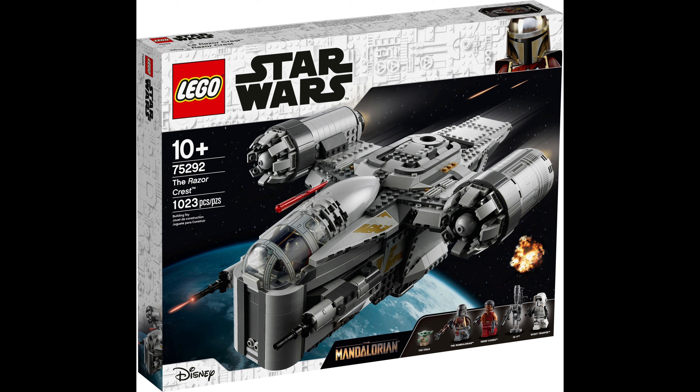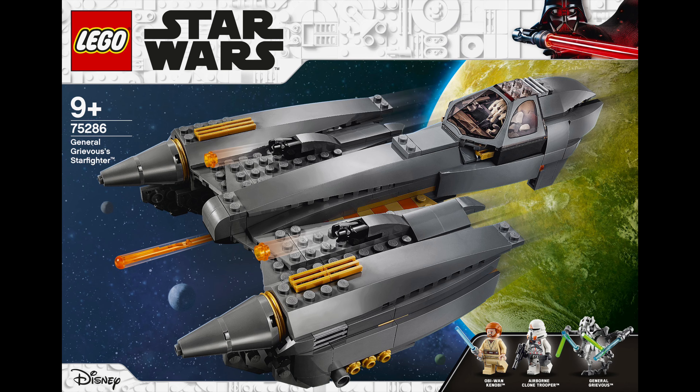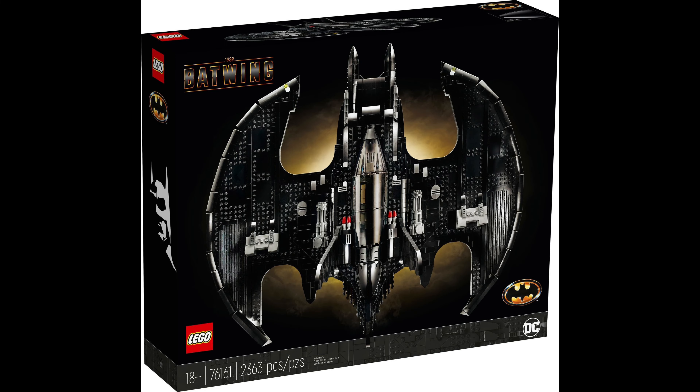Number two is because some of their themes have deals with other companies. LEGO Star Wars, for instance, I'm guessing gives some of the revenue from those sets to Disney, so they charge more so they can still make the same amount of money. LEGO Star Wars is their most popular and successful theme, so there's no way they'd lower the price when their department makes just as much money as the other departments. The same goes for any other deal with other companies — I'm sure Minecraft has something involved that makes their sets more expensive, and Marvel and DC superheroes as well.